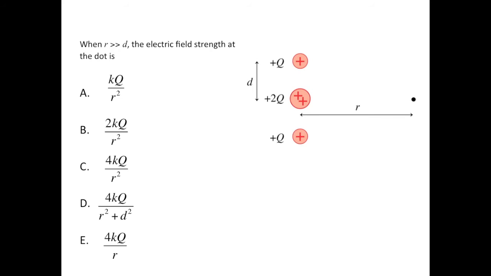Working again on this idea of limiting cases, especially because this is stuff that we don't have good experience with. It's hard to have good intuition about electric field, especially when the equations are so ugly. So here's a situation where you've got a slightly different configuration of charges, and I want to know when R is really big and you're very far away from this setup, what's the electric field going to look like?